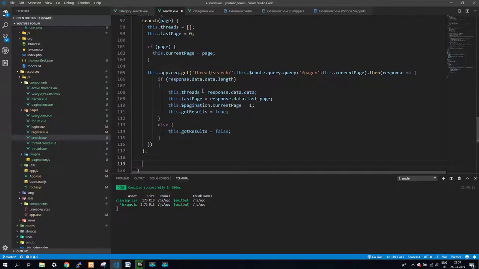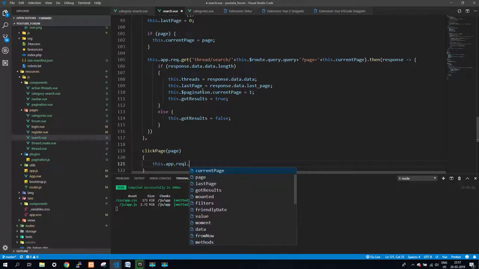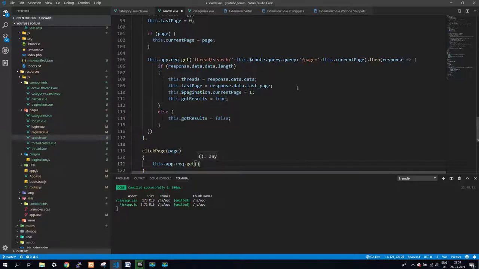And now we need a click page function. This.app.req.get, and just copy and paste.